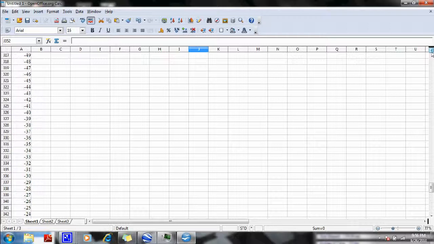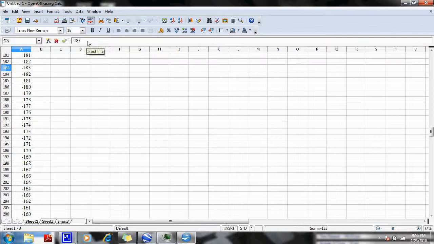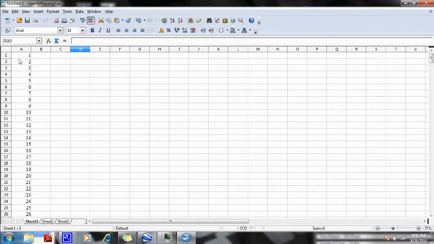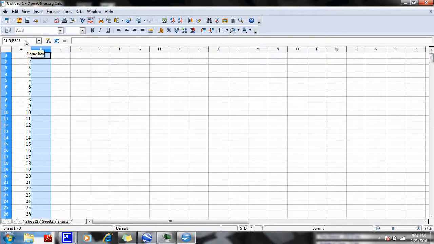Alright? The next thing we're going to do is change the numbers in column A to be represented as a degree. So each day of the year will be a degree in a circle. There's 365 days in the year. There's 360 degrees in a circle. So each number in column A has to be multiplied by a factor of 360 divided by 365, and that will give you a number in B. And the number in B will be a degree. So each day has a degree. It's a degree of the circle.